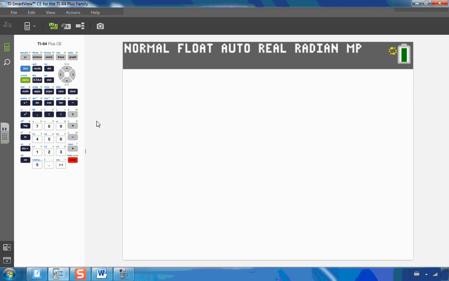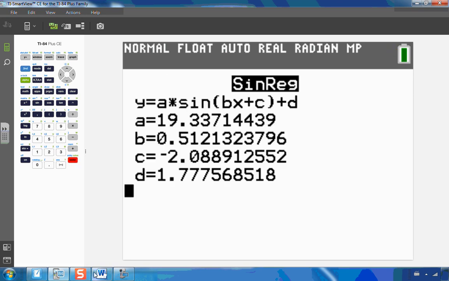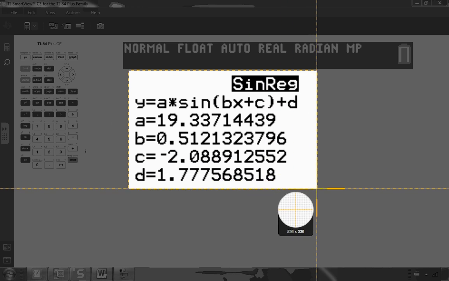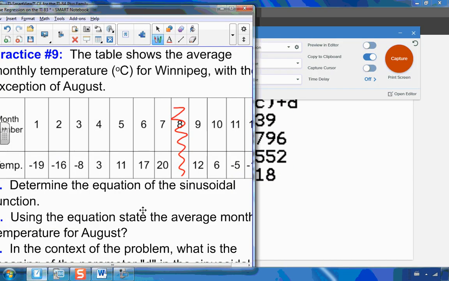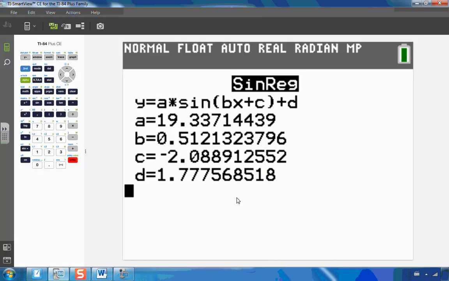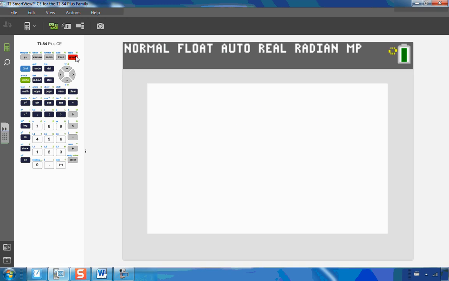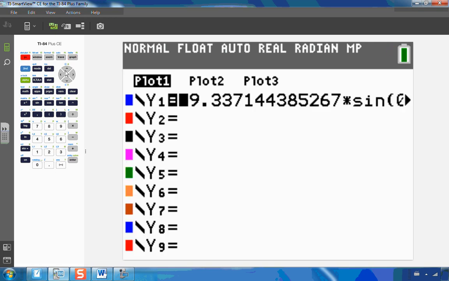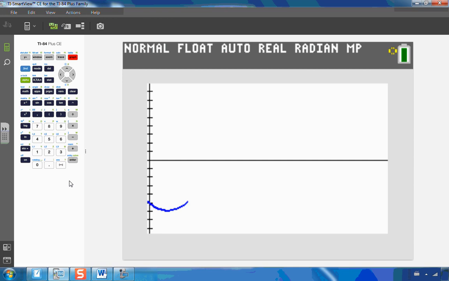Perfect. Now it copy pasted it into Y1. So let's copy this over because we're going to need that in our question. So let me just copy paste that over. And then let's look at our graph. Perfect. Looks great. Okay, so as soon as I have my graph, I'm going to deselect my plots. Just makes all of my calculations so much cleaner. So see, I've unhighlighted it and go into the question.